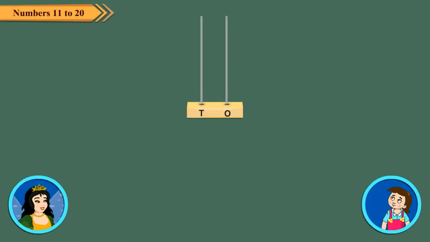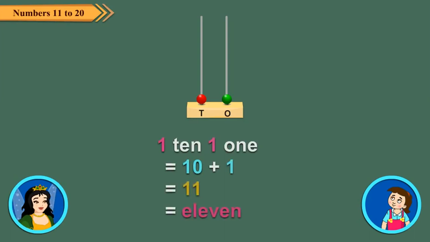Now put one red bead and one green bead in each spike. The number represented by the abacus is equal to 1 ten and 1 one which is equal to 11. That means the number one more than 10 is 11.